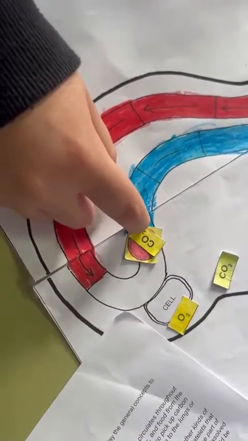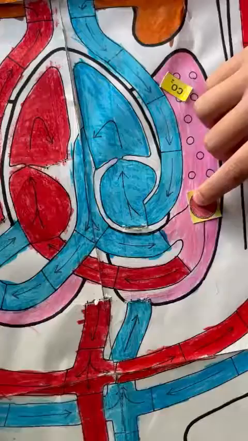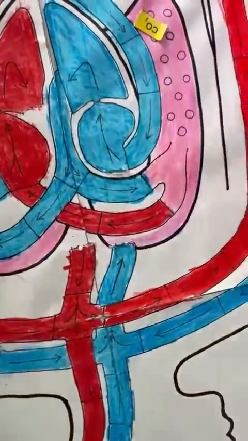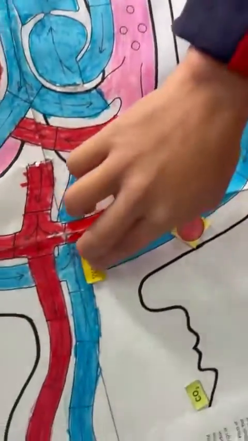The red blood cells carry the carbon dioxide from the head to the lungs. The red blood cells go to the cells and carry the waste to the 2 kidneys.